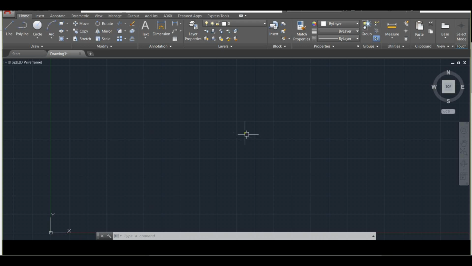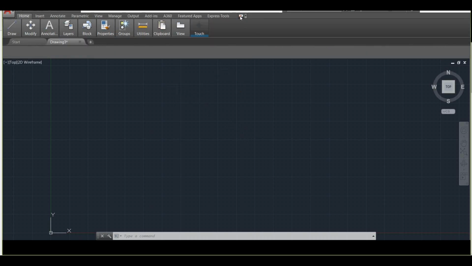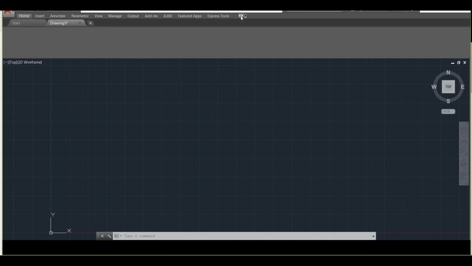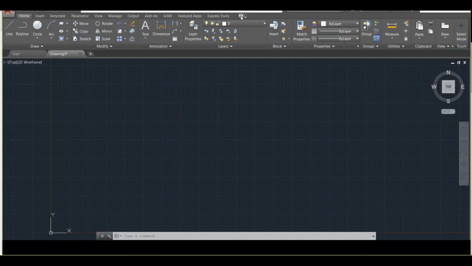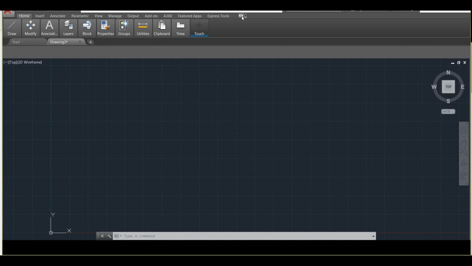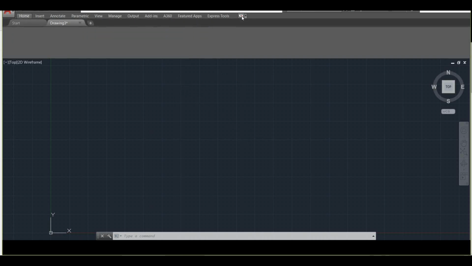Hi, I just wanted to show you some of the customizations for your menu. At the very top, there's a couple of arrows that will change the appearance of your ribbon. Just keep clicking those arrows and you'll go through the 3 or 4 different standard formats that you have.